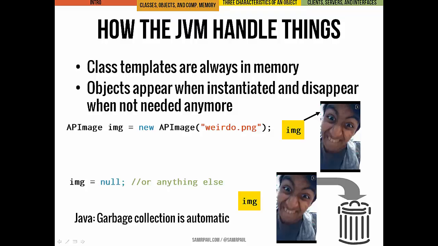Now, fortunately, the JVM does that for us automatically. In some other languages like C++, you have to do that memory management yourself. You have to delete an object specifically when you don't want to use it anymore. That can often be a hassle because maybe you delete an object too early and you still need it, or maybe you never delete any objects and you end up writing a really space-intensive program. But fortunately, you don't have to worry about that if you're writing in Java.